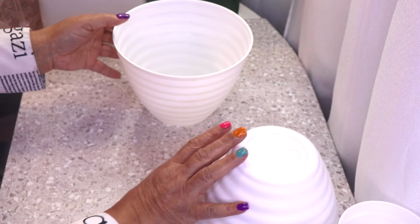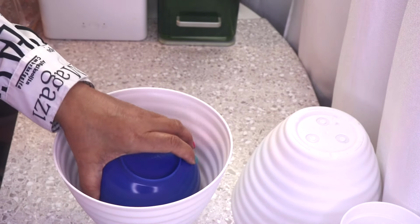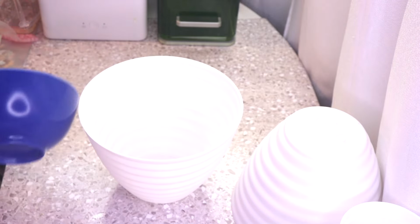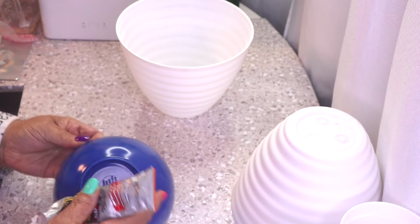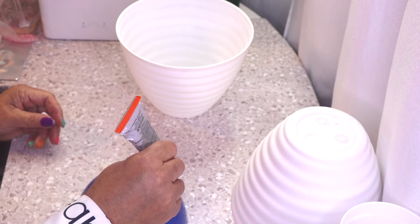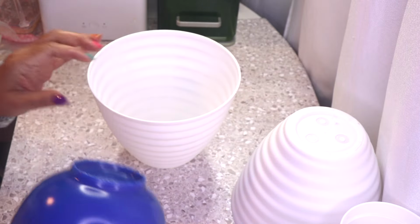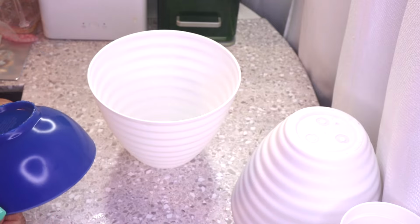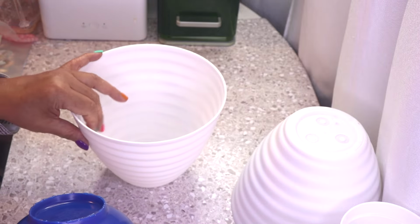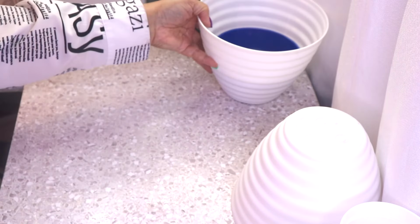Now, for this particular bowl, I'm not going to glue this one on the bottom like I did before. I'm using this bowl for the weight of it all, just to make it a little bit heavier. So I'm just going to go ahead and put some glue on the base and glue it to the bottom of the first pot. This bowl is really heavy. I wouldn't suggest using a glass bowl, so don't use anything like that. You can also get some of those little river rocks from Dollar Tree or some marbles, glue something like that in the base just to give it that extra weight that it needs. So we're going to set that aside.